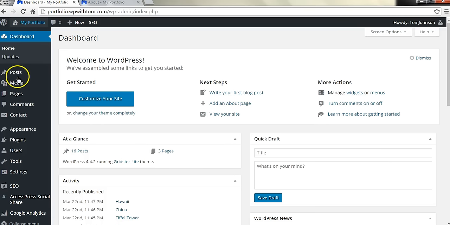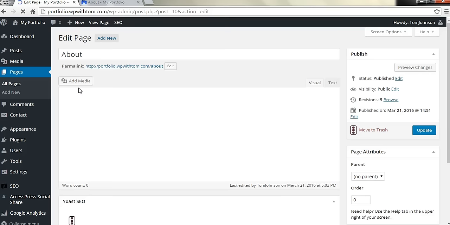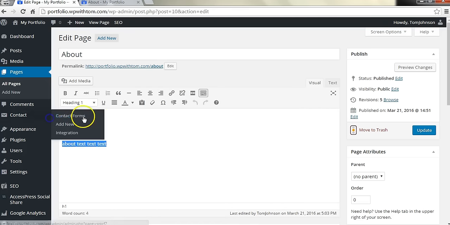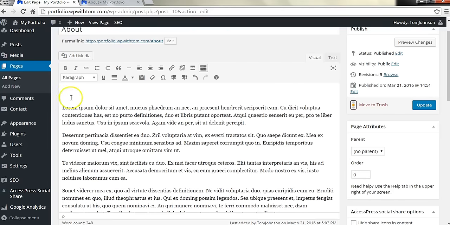So we'll go into the dashboard and we'll go into pages. And within this pages section, we're going to click edit on the about page right here, just as we've done with the other ones before. And here I'm going to first start off by just adding some simple dummy text like we were doing before in the portfolio posts in each of those blog posts. So if you wanted to, I could also just press enter a couple times or one time and just get that down. And I'm going to write, "Hi, I'm Tom."